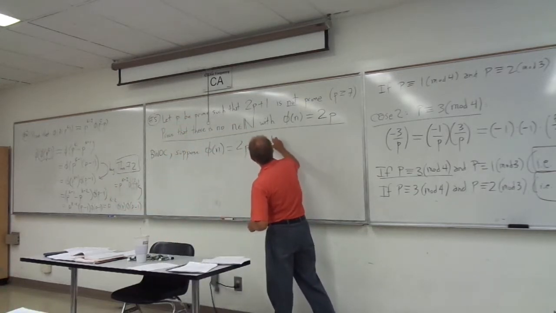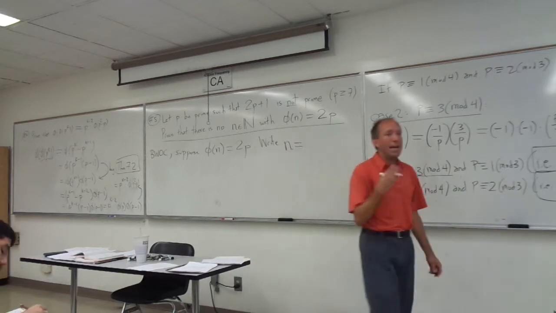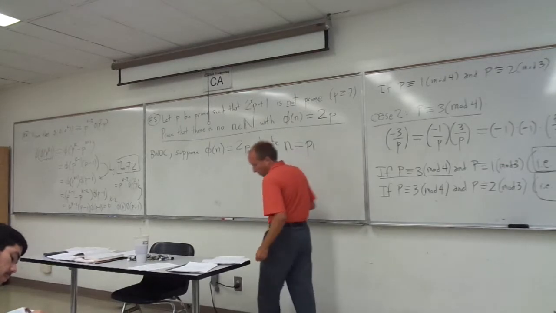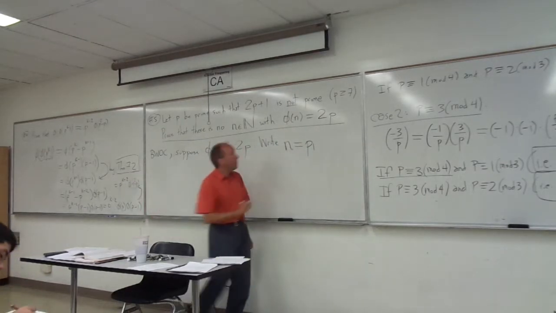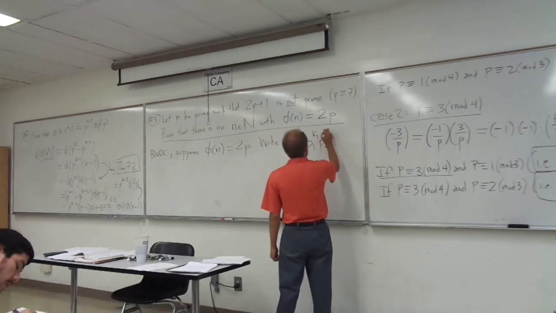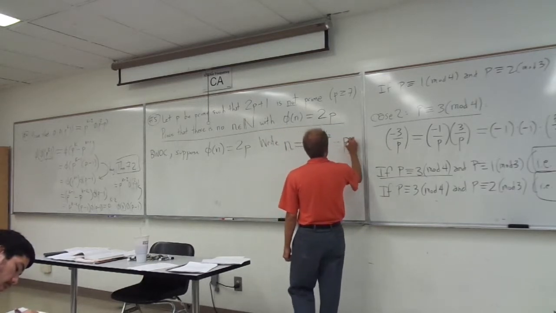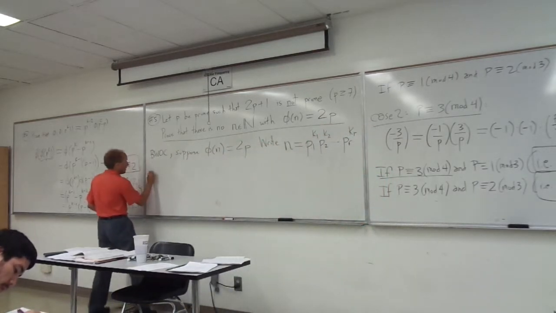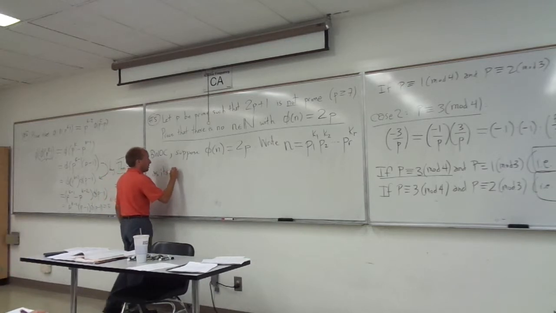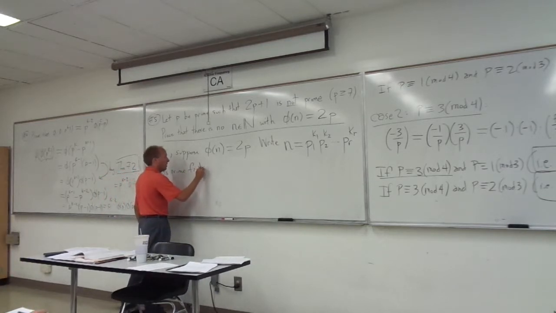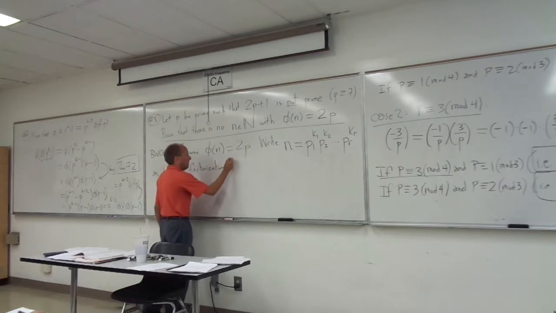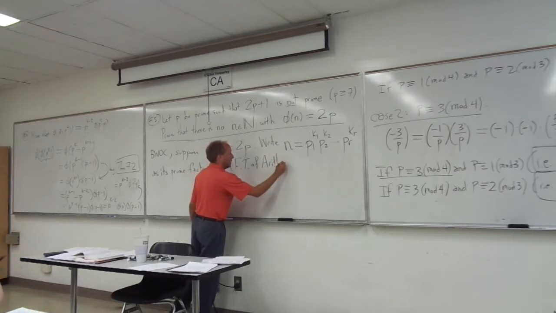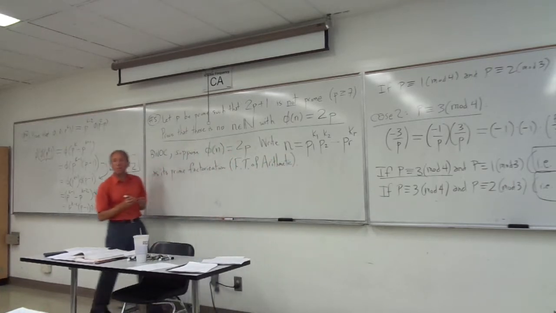And we're talking about the number n. So you want to take the number n and write down a prime factorization of it. So let me write it as p1 to the k1 times p2 to the k2, dot dot dot, up to, let's say, pr to the kr, as its prime factorization. That's basically the fundamental theorem of arithmetic that says we can always factor a number into a prime factorization.